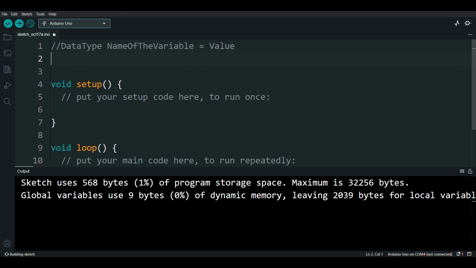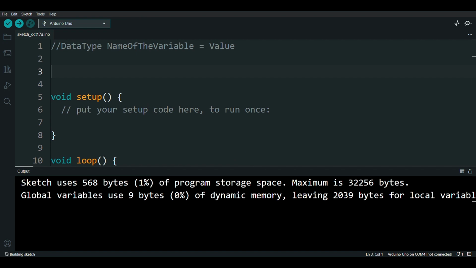Okay. So now, what is a data type? Data type tells what is the type of the value or the data, like is it an integer or a float value, or is it a character?